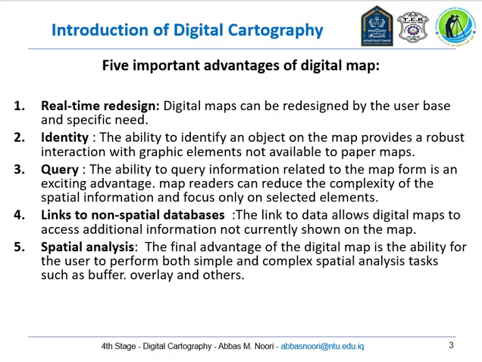Query is the ability to query information related to the map form, an exciting advantage. Map readers can reduce the complexity of the spatial information and focus only on selected elements. When you have a large data and you need some data, just by the query, you can extract this small selected element.